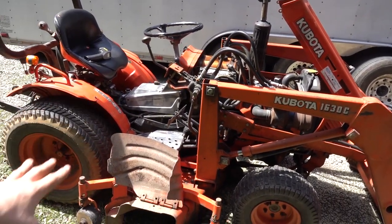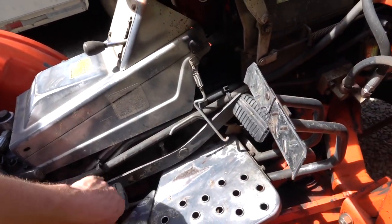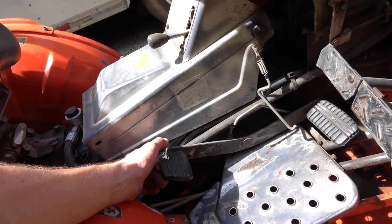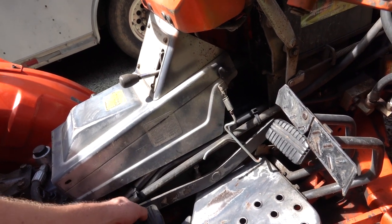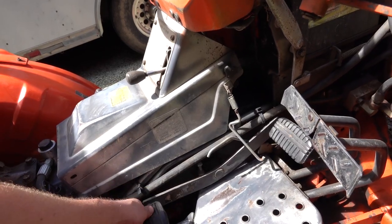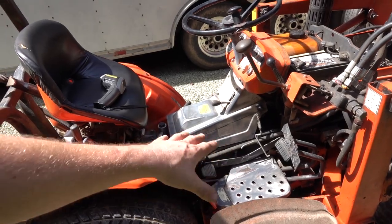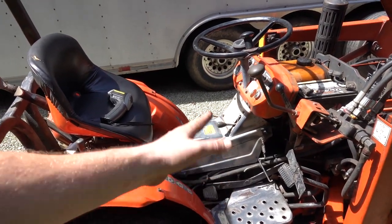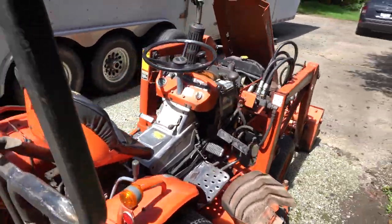Like I said, there's some issues with it. As far as the hydrostatic system goes, the pedal, as you can see, it stays in reverse, or it'll stay in drive a little. It's got some play. So when you're going one direction and you go back, you either have to push in the clutch, or you have to hit the reverse direction real quick and try and find that sweet spot so it stops. That's one issue we've got to work out.